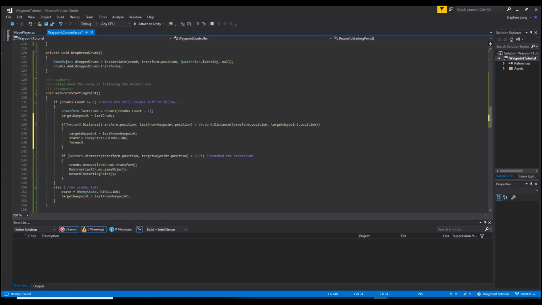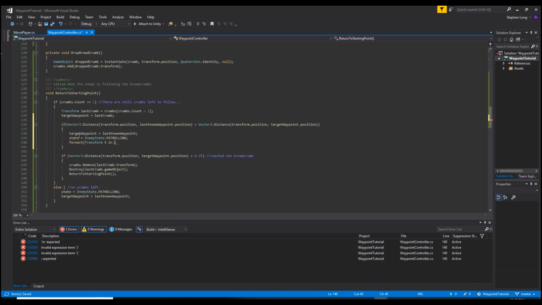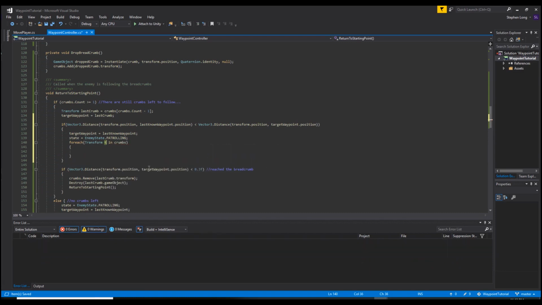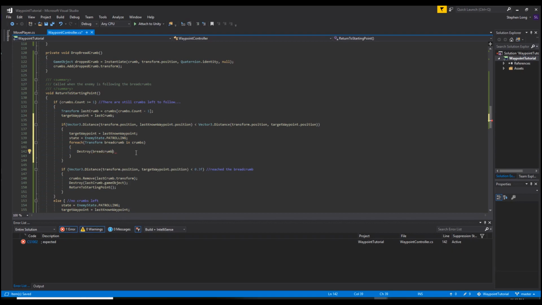And then just to do some tidy up, we're going to go through all the breadcrumbs that are left in the crumbs list. We can call this breadcrumb, singular, to make it a little bit easier. So for all the breadcrumbs that are left in that list, we want to destroy that game object. That way they'll get rid of all of them out of our scene.